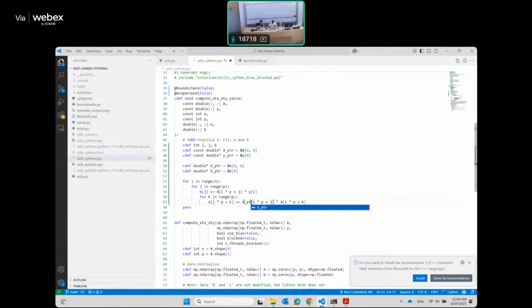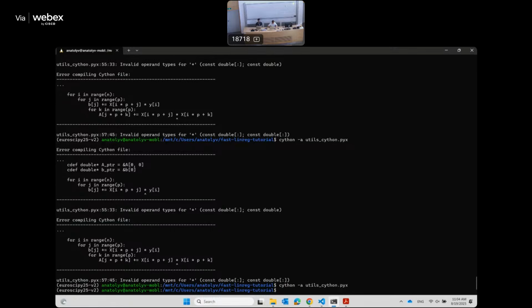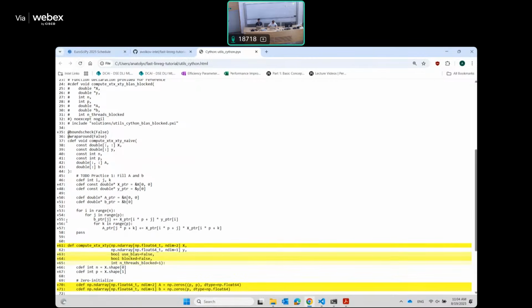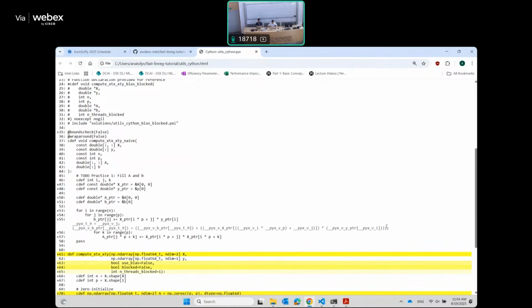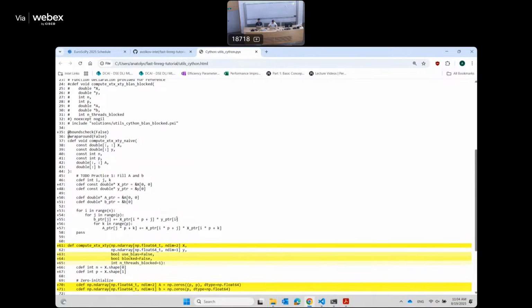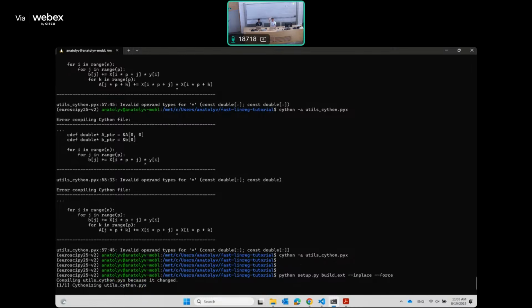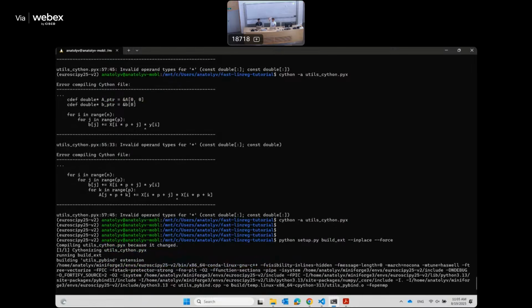I need to use pointers here, not the arrays themselves. So you can check all this by yourself. Let's check how it looks now. So now it's much simpler. Let's run the setup and check the tests and performance.